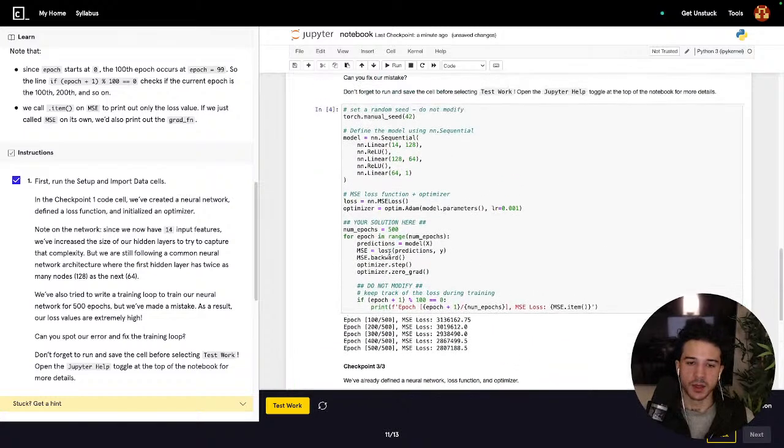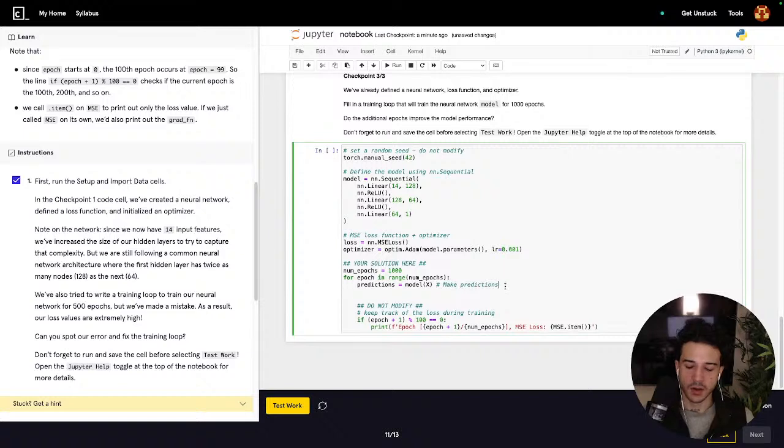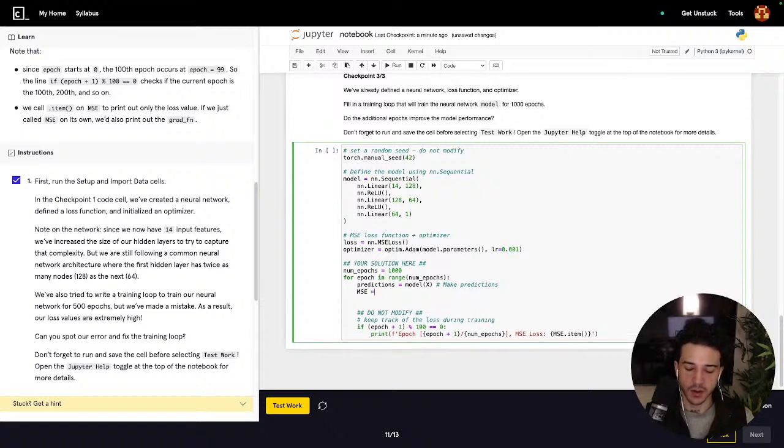Then we compute the mean squared error. Misspelled that.